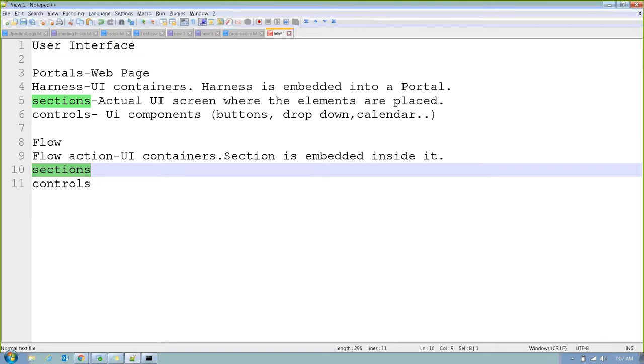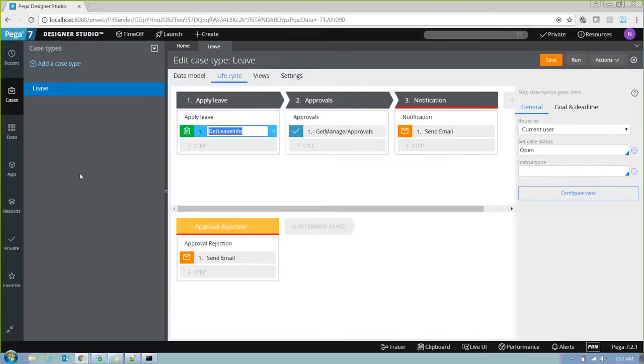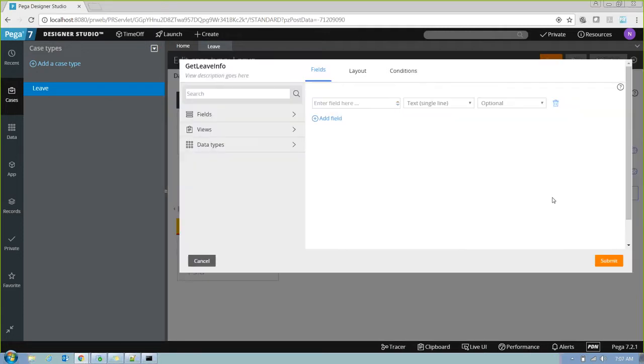We used to do that in all the versions of Pega, even till Pega 7.1 or something. Now, in the latest versions of Pega, we have an easy way of doing it. If you just go to configure view in your case type, Pega will ask you what fields you want on the screen. If you specify the field name, Pega itself will create variables to store the data. It will create the sections. It will create a flow action. It will map it to the flow. The whole thing will be done by Pega, and you can simply create a case and see the end user screen. So first I'll teach you the shortcut method, then we'll learn the longest method.